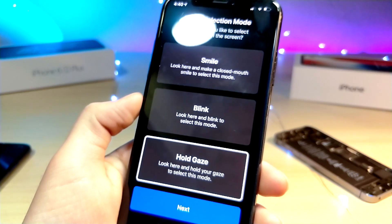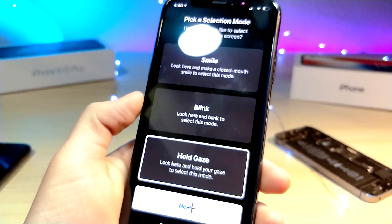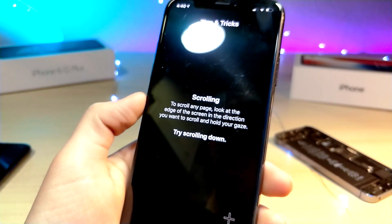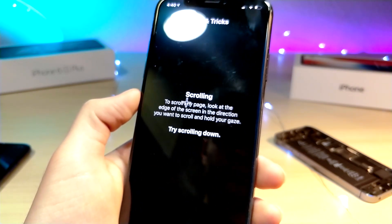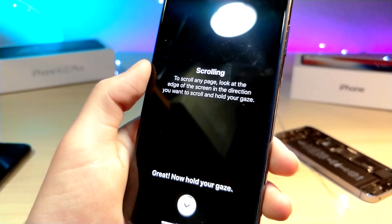So what's going to happen is when you open up the app, it needs to scan your face. I skipped this feature just because I don't want to show my face, but then it's going to have you do a few tests. You're going to have to smile and then you're going to have to blink, and all of this is tracking your eyes which is crazy.